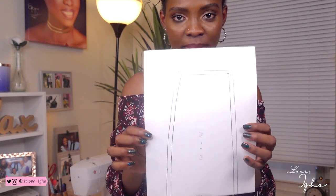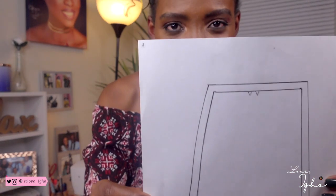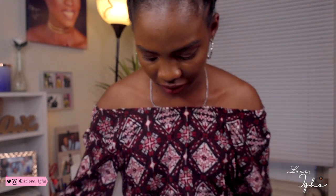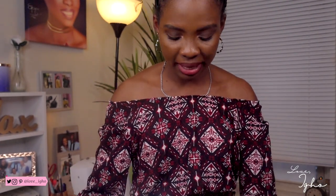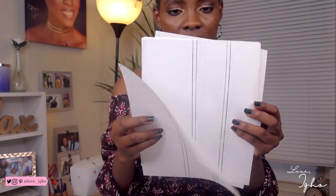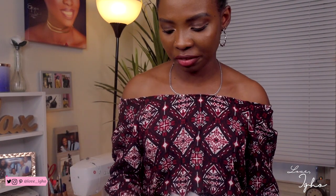So your first pattern should be this, and it should say A right here. That should be your first pattern. And then it should be followed by a bunch of other pages like this, saying B, C, D, and E, right? That's the first thing.